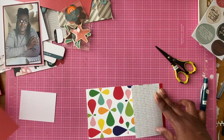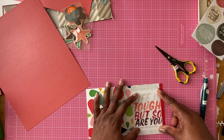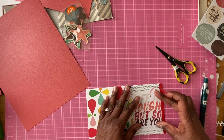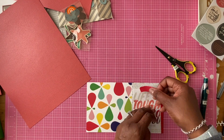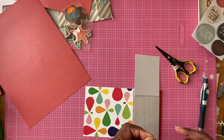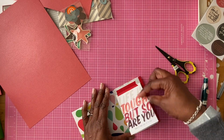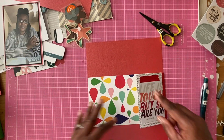So as you can see right there, it folds over, and then I'm going to be putting the 3x4 card on the front there, but I'm also going to be using that as part of the hidden journaling. So I'm getting some more of that solid red washi tape, and I'm going to be putting it across the top there, and then also underneath, and that creates a great flip card. So this is another thing that you can do with your 3x4 cards: you can make hidden journaling behind them as well.